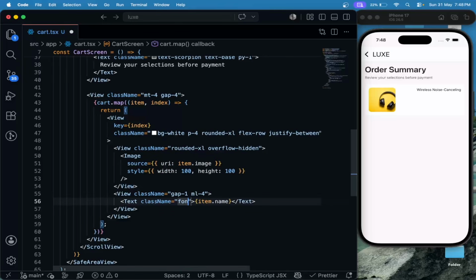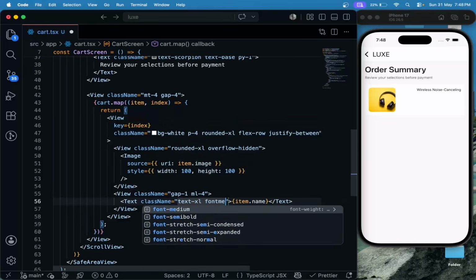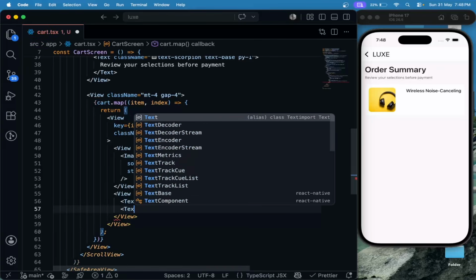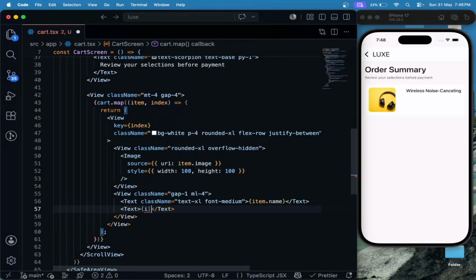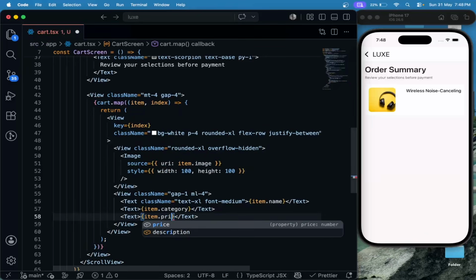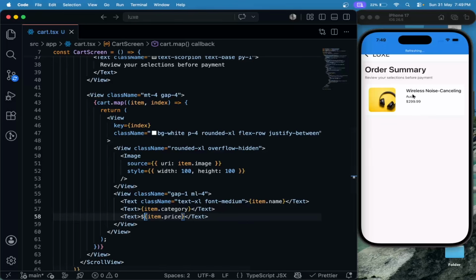So I will say text XL, sorry my bad, text XL, font medium. Let's show the item category and item price. Item dot price, we'll use the dollar symbol here. Yeah, now we have the category and price.